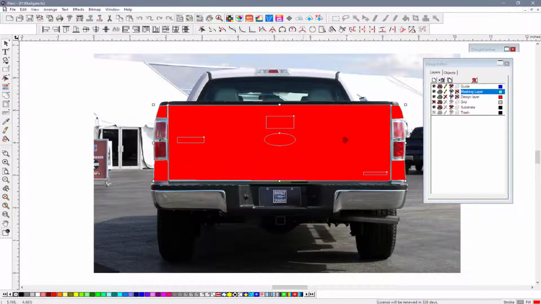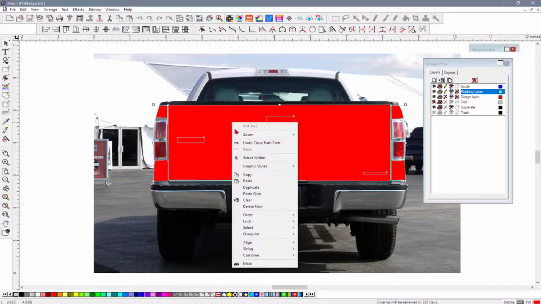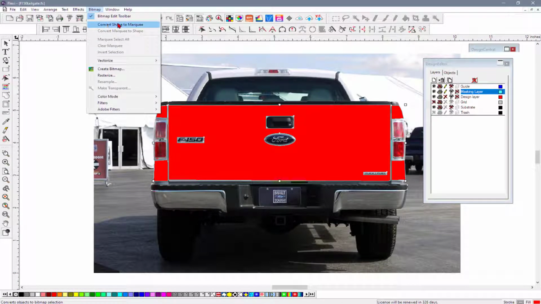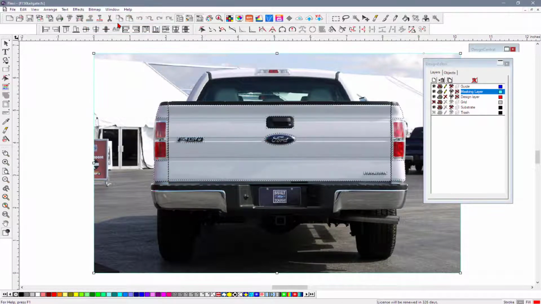See how it's selected all the ovals and stuff? Then right click on it again. We're going to combine it in compound, and you'll see all those parts that I don't want wrapped are now showing through. And here's the real magic. I love this part. Go up to the bitmap and say convert that shape into a marquee. And basically that's just like selecting the area here.